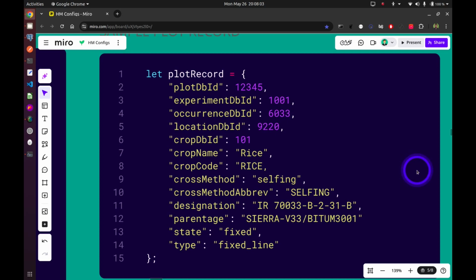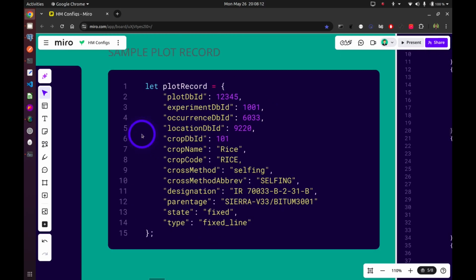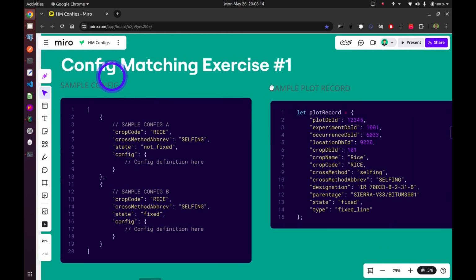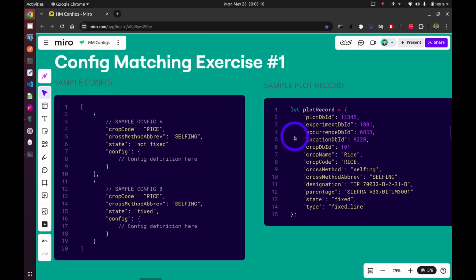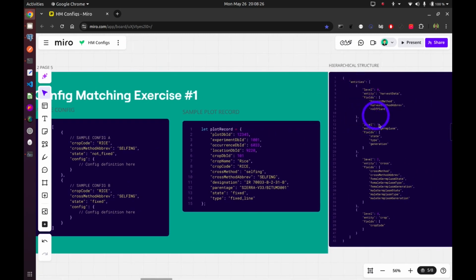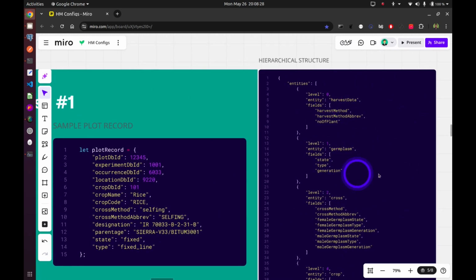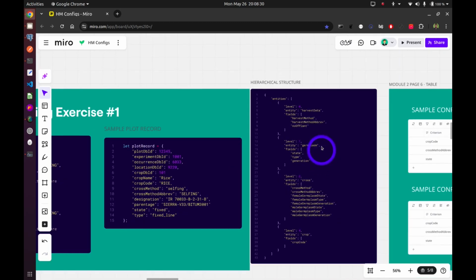And then we also have the germplasm information, which includes the designation, the parentage, the state, and the type. For this particular exercise, we will try to match this plot record to one of the config items in this sample config. And we will still be following the same hierarchical structure that we saw earlier. So let's keep that in mind.